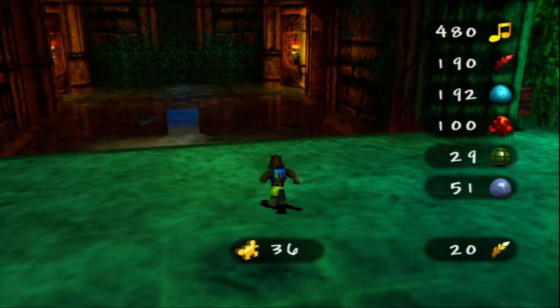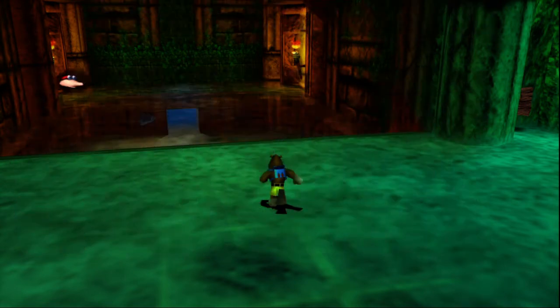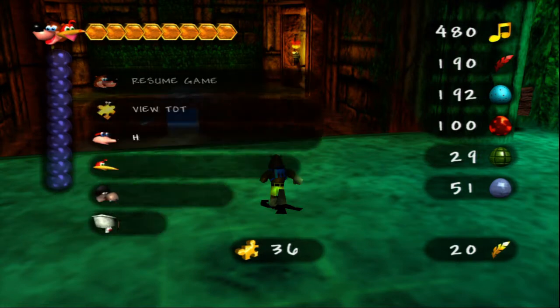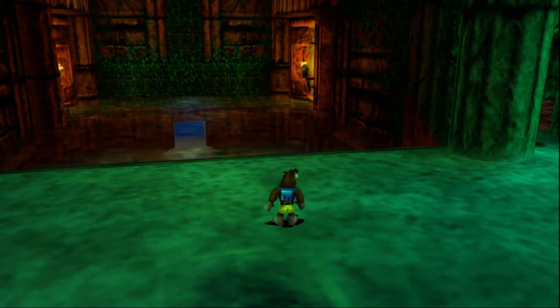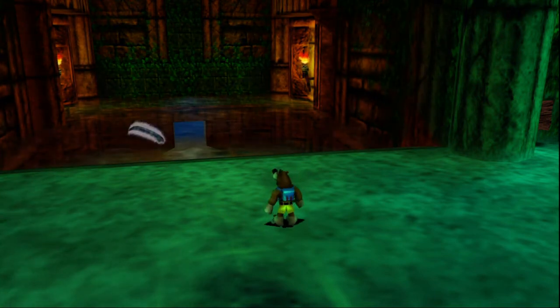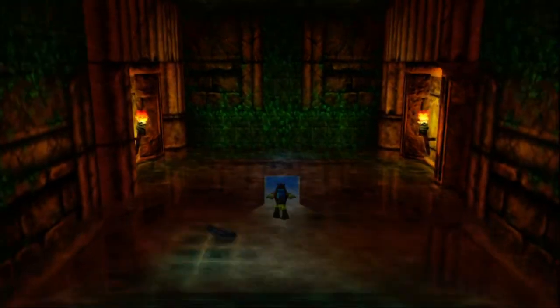Let's see. Jiggy tips. Hatch and help baby tip. No, that's not it. Clean up, heat the pool. No, that's not it. Inside Smuggler's Cavern below Jolly's. I'm assuming that's the one we can't jump to in the cavern area. So yeah, I think that was actually the Cheeto page in that building that we couldn't get to. Sorry about that. So I guess we know where it's at, but we just can't get to it yet, so that helps.